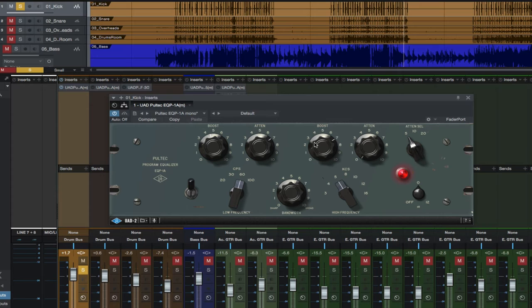It doesn't have that typical sound where you can tell it's really boosted and EQ'd. I mean, we're boosting this quite a bit, and it just sounds natural. It's very musical is the word. It's a beautiful, beautiful EQ for something like this.